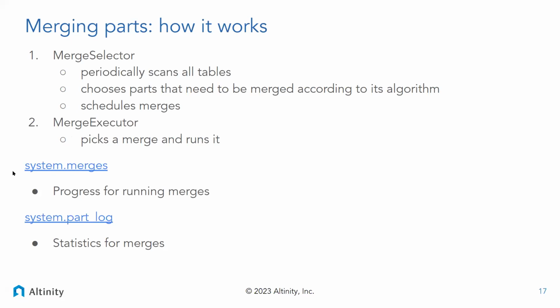You can figure out which merges are running right now just by doing a query on system.merges. This is another one of these wonderful tables. And then there's an incredibly useful table that you need to enable, called system.part_log. This allows you to see the exact record of all merges on all parts. And for tracking the history of what's happening with your data, it's incredibly helpful. For example, it can show you the level of merge activity that you have over time. So it's a very useful table to figure out what's going on in merges.